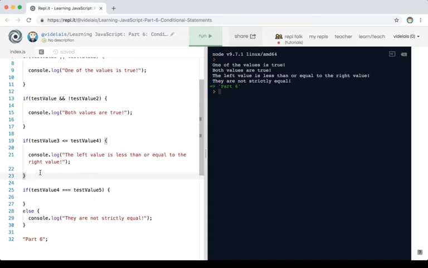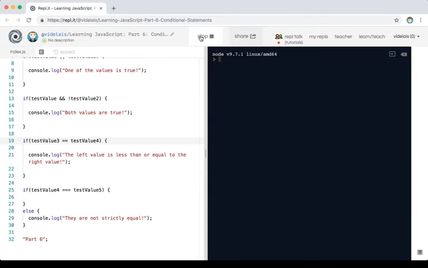We can test a number against a string and see if it's less than something else. As we saw, we can also test greater than, and if we wanted to test equal to, which is two equals right here, we could do that as well. But we know 4 is not equal to 5.